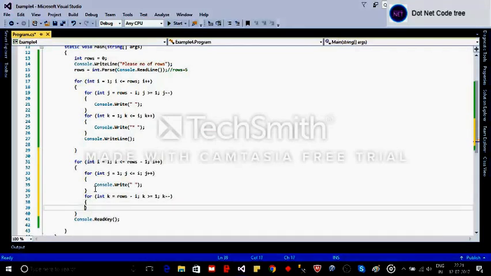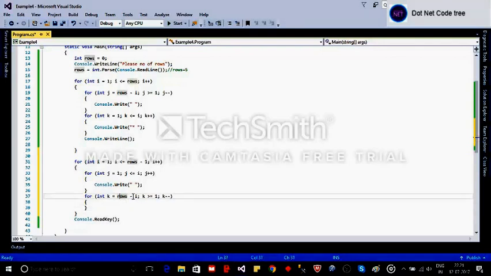I have started the k value with rows minus I. If the value of rows is 5 and if the value of I is 1, then the k value will be 4. Means I am starting the value of k from 4 and decreasing till 1. When the value of k becomes 0, it will come out of the for loop.